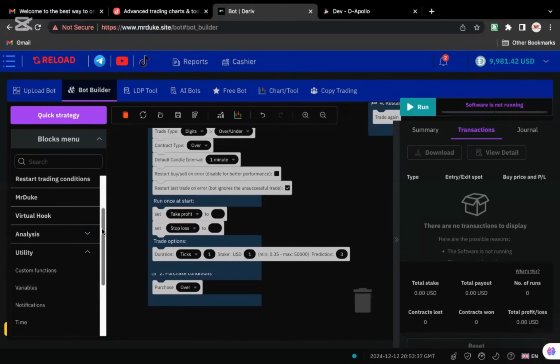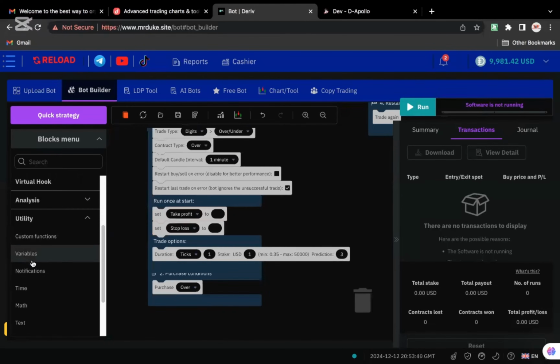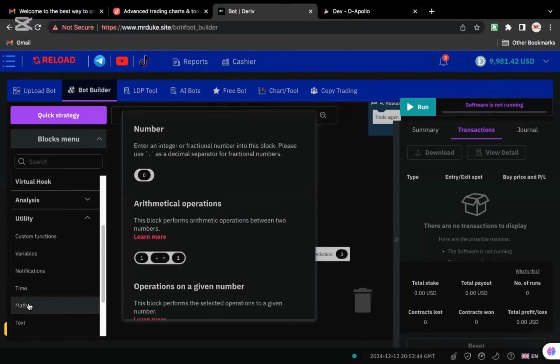Navigate back to utilities, and check where it's written math, and click on it. I want you to drag this very first block where it's written number: enter an integer or a fractional number into this block. Please use dot as a decimal separator for fractional numbers.